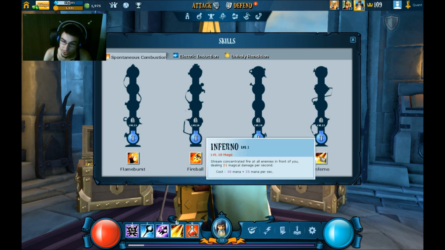I'm gonna warn you, the tooltip here is wrong. It says stream concentrated fire at all enemies in front of you, dealing 21 magic damage per second. That's where the tooltip is wrong. It doesn't deal 21 magic damage per second. It actually deals that 21 magic damage like 4 or 5 times per second. So the tooltip is wrong. It deals way more damage than you think.